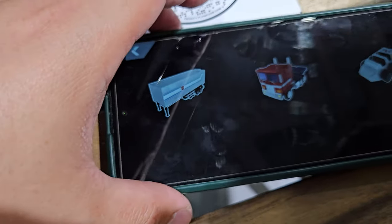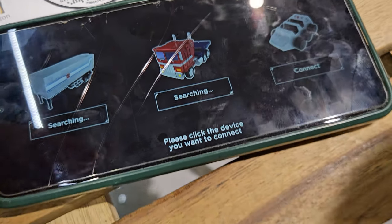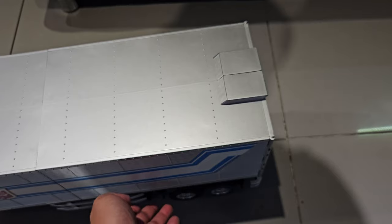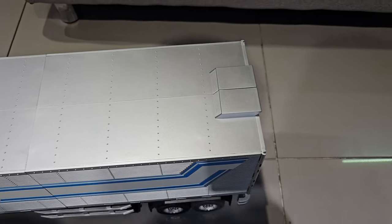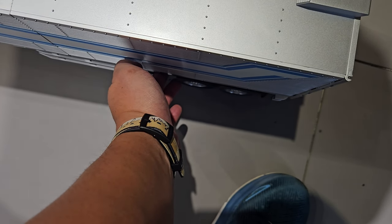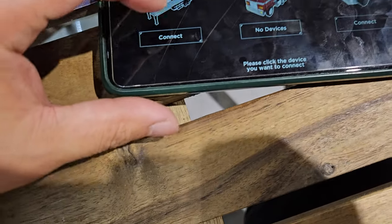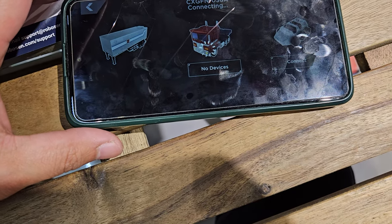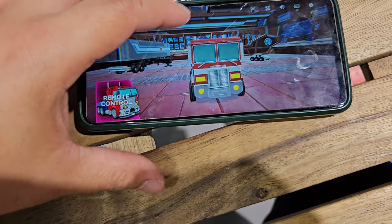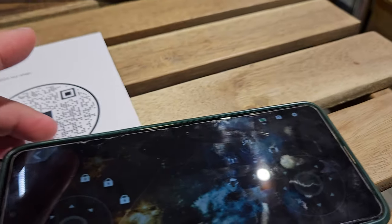So it's searching connection for the trailer. Oh, wait. I turned it off. I need to turn it on. Okay, so it's turned on and now we'll try to connect. Okay, now it's activated. We'll try the remote. Remote control, and okay. Optimus Prime with trailer. Yeah.